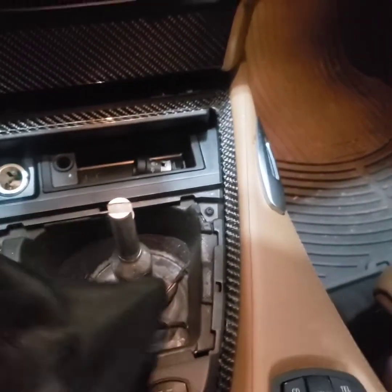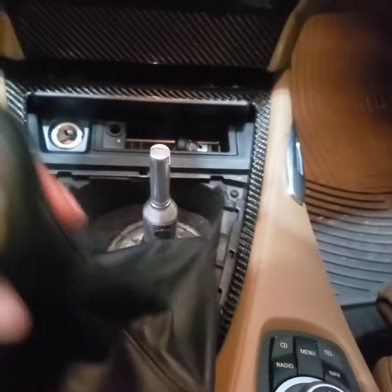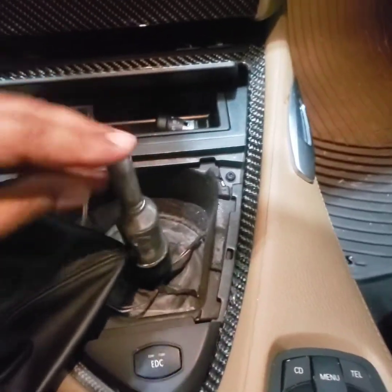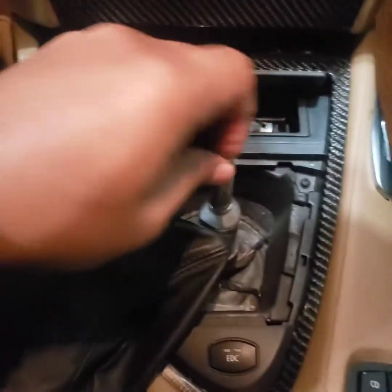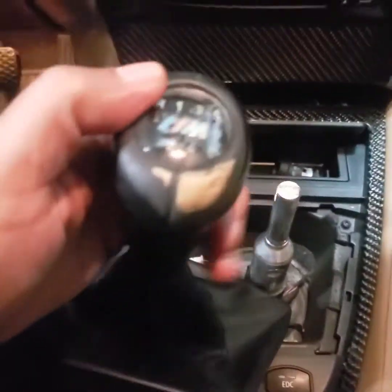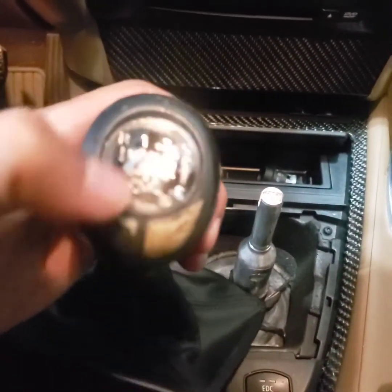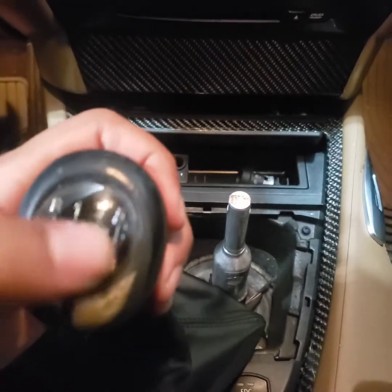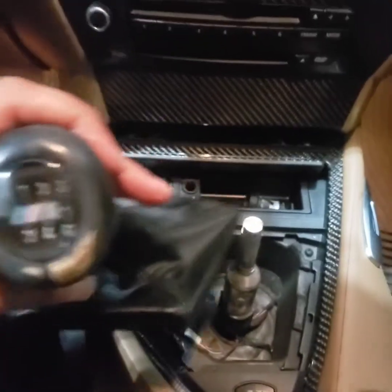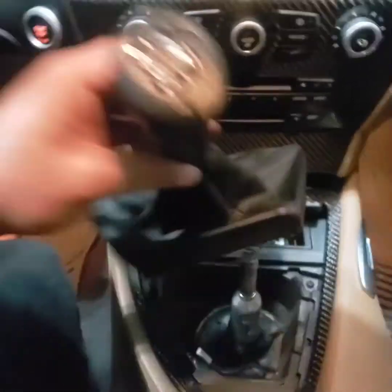That was not a joke — I literally had to straddle both sides. I wiggled it a couple of times, I think that helped, and then pulled and it came off. It's not as hard as anyone thinks, but just be careful — you can definitely take your hands, pull this thing off, and hit yourself in the face. So it comes off like this.